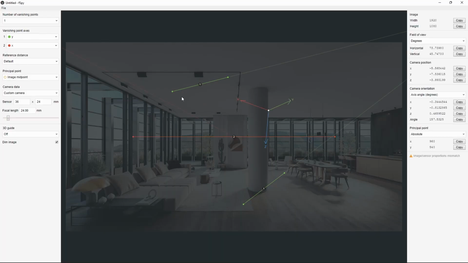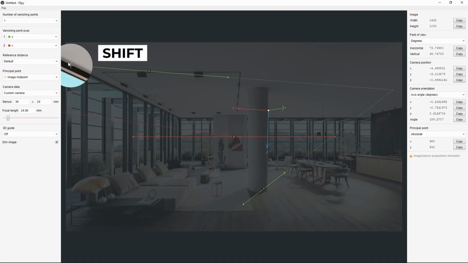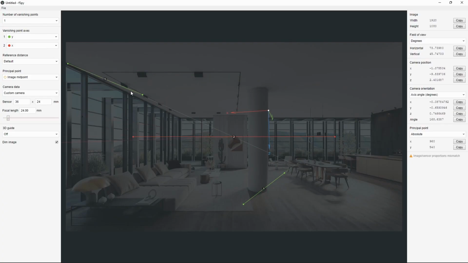Okay, so we can start the alignment now, and there are a couple of things to remember if you care about accuracy. First of all, it's good to press Shift because it opens up this zoom circle and also turns on the precision mode, which slows down your mouse. You also shouldn't draw the lines too short because tiny mouse movements in such a case will make a huge difference. So the longer lines you draw, the better accuracy you get. And for the very same reason, I wouldn't recommend drawing the other line too close to the first one because the vanishing point becomes overreactive. I usually draw the lines at the extremes of the image, as long as I have the reference over there, of course.